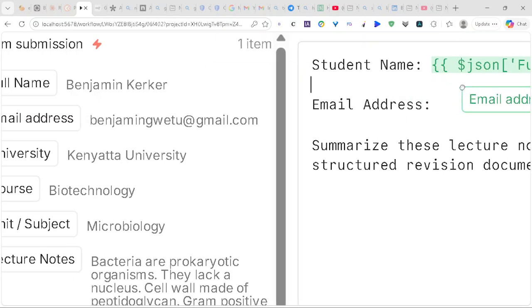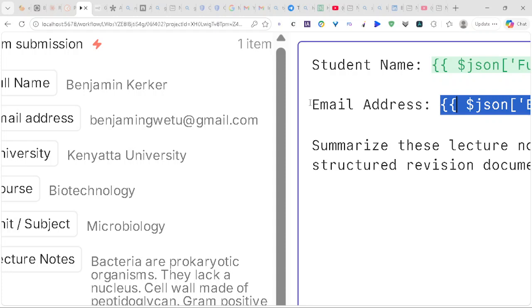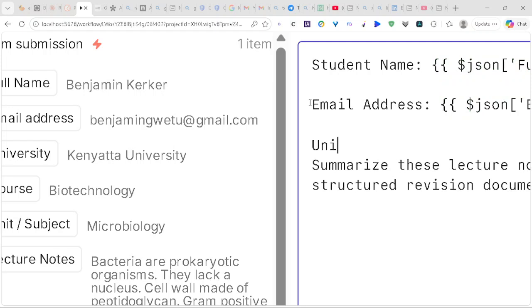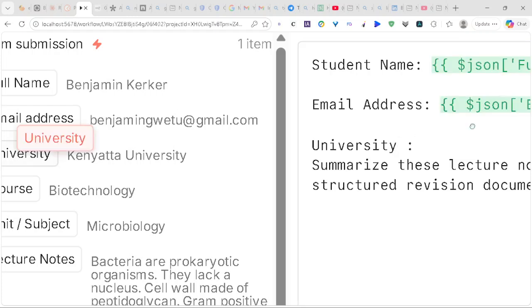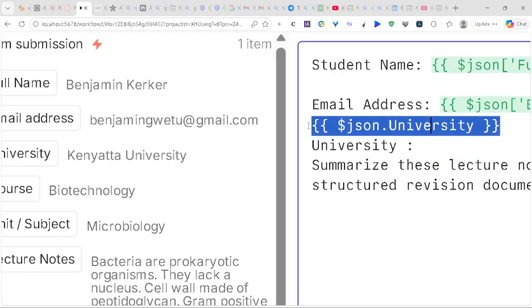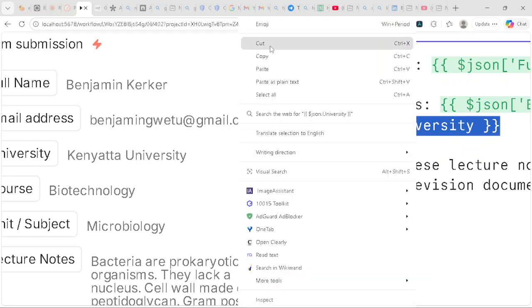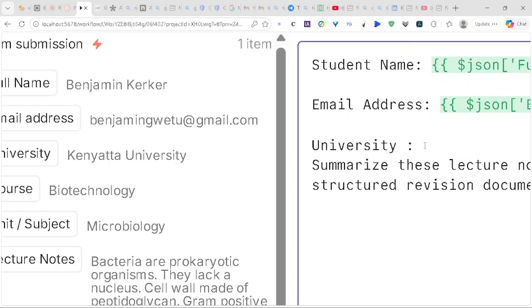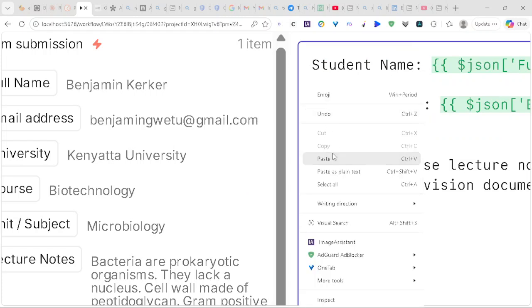Email address. Good. Then the university. Oh, it goes up there. Let's cut it and paste it there.